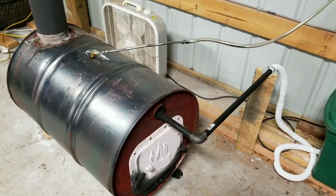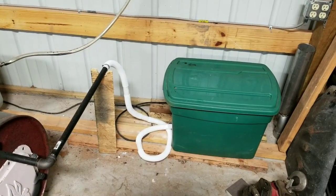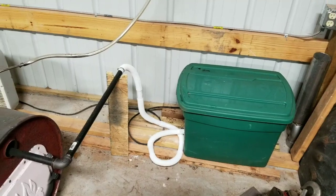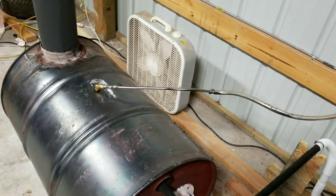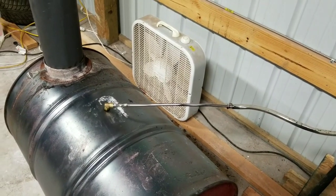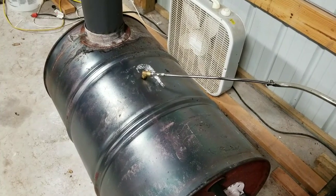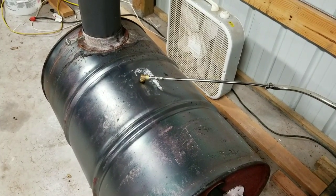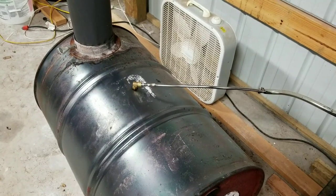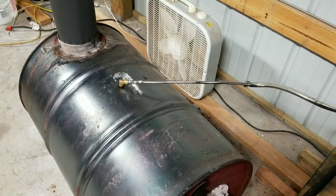What you can see is I've got my black iron that goes into this green tote, which stores my air mattress inflation pump. And then you can see I've got this tubing — it's actually copper tubing, it's just plated, and it goes into a brass fitting. There's also a T under the top of the barrel that the copper pipe goes down through, so the air goes through and around the copper tubing that goes down through the middle of it.